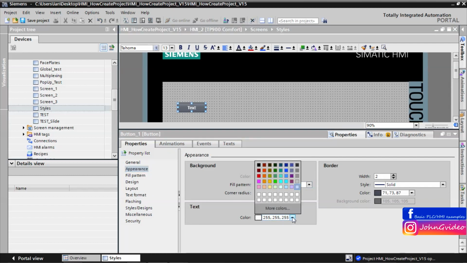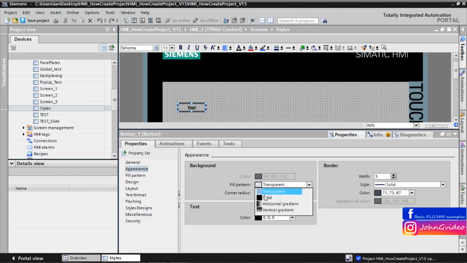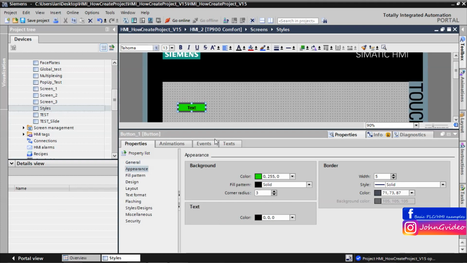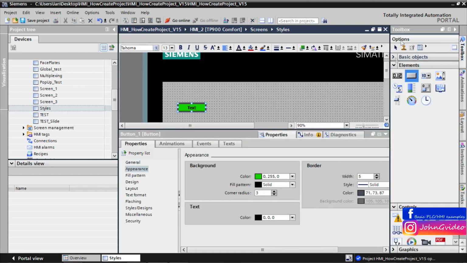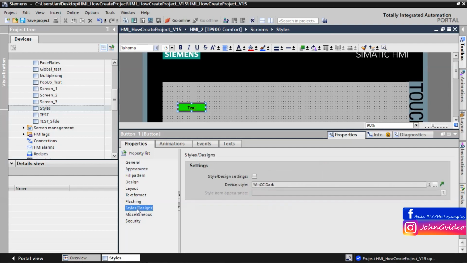For example, you can change the color of the text, border width, or background color or gradient. Also for these objects in the toolbox, like basic objects, elements and controls, you can use your styles.